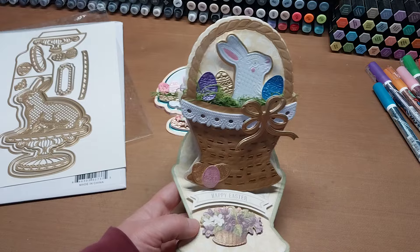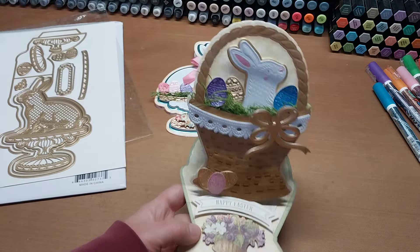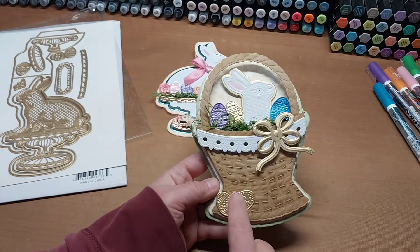When it stands up, there are no weird pieces sticking out — it looks really good. This one uses the Happy Paper Collection craft cardstock highlighted with ink, pearlescent paper, and Anna Griffin matte gold. I cut the eggs out of white pearlescent and colored them with Posca paint pens. The bow and beautiful lace trim here are from the basket set, but the eggs and the bunny are from the bunny easel set. I added some of that little moss, some of the Easter bunny stickers and the sentiment — it came out really sweet.